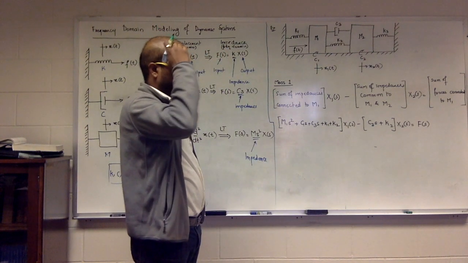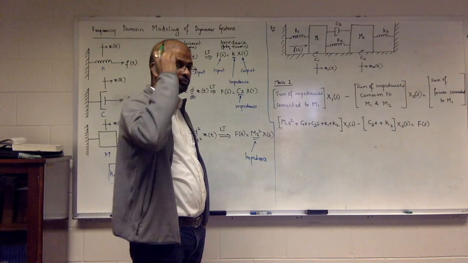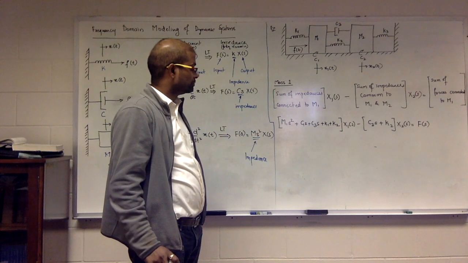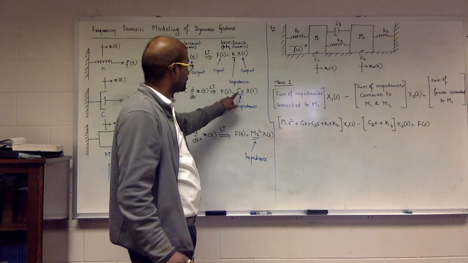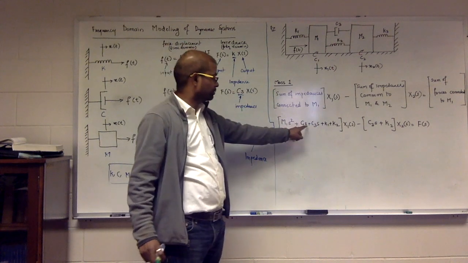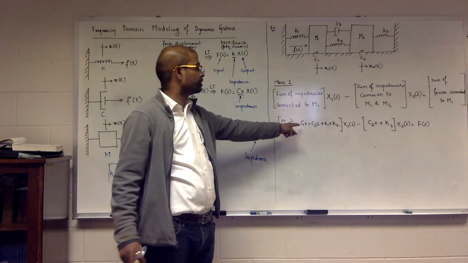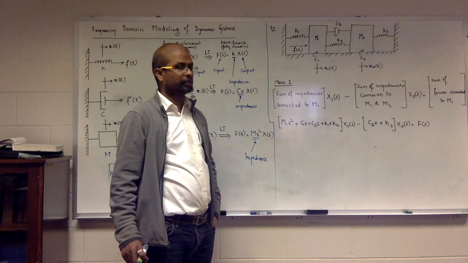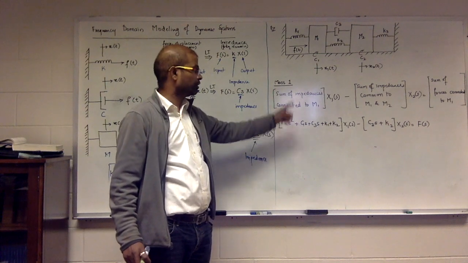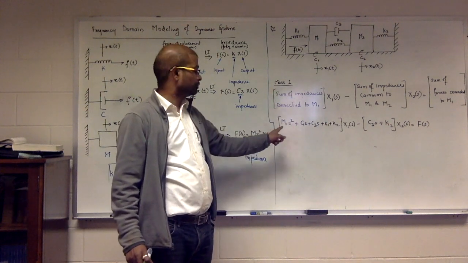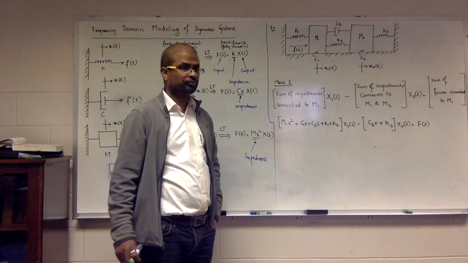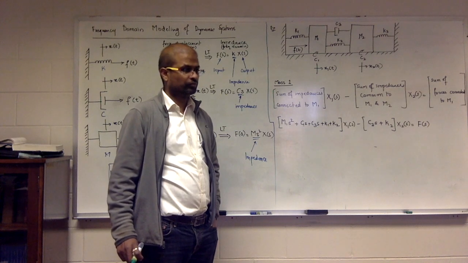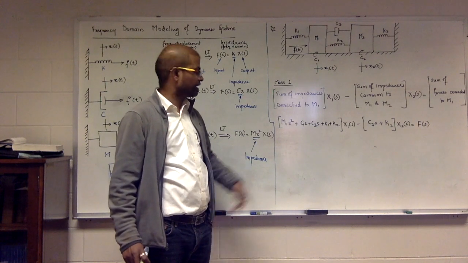I'm not gonna lie to you though, I thought that K was a different way to write Cs, and I thought Cs was a different way to write Ms squared. But they're all different. You see how he gave us examples. They're different impedances. It depends on which damper, the different constants come into play. It's not the same thing. So mass 1 and mass 2 will be different, right? So you have M1 and M2. Okay, so you get this? Your M1 s squared, that's just the mass impedance.